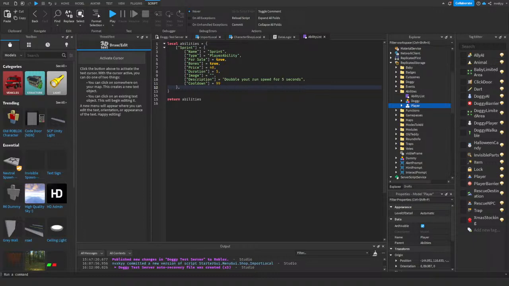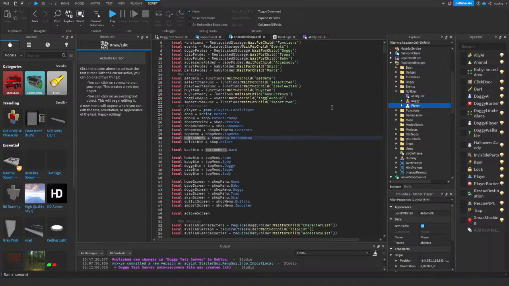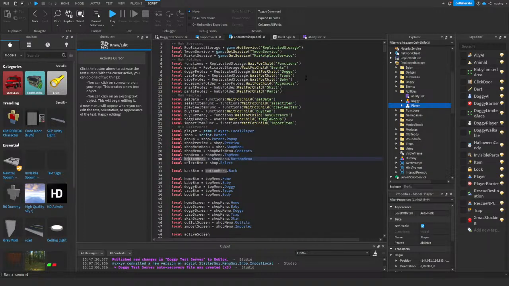So now we have inside of the abilities. Now I think we want to go back to our character shop. Character shop local. Where did we? Yep, we have this right here.